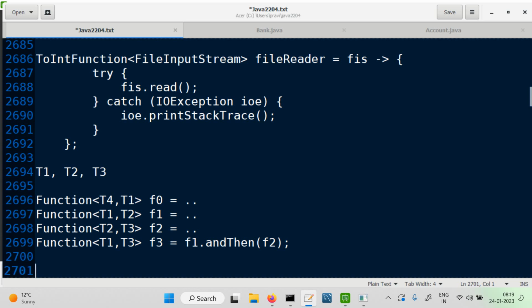So you can create a function. I'm first using the function, then you'll know the method name, which is from T4 to T2. This is f4 equals f1.compose(f0).